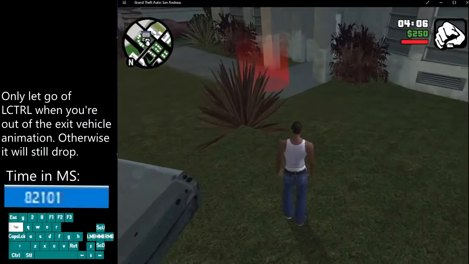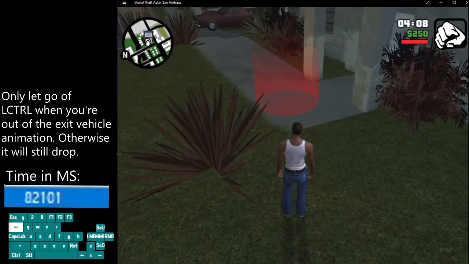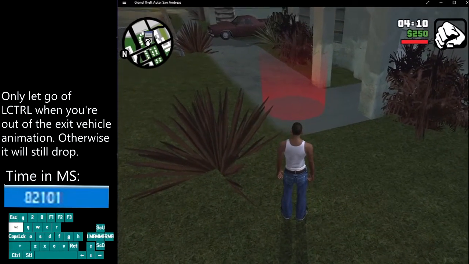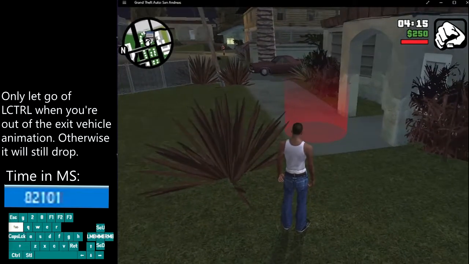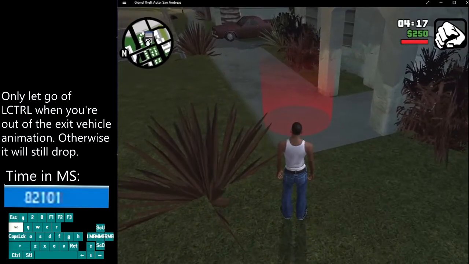Now I can even let go of the few stats, and I still have a glitch phone call, believe me. And then the moment I go in here, during the fade out, I need to let go. And then walk to the car and go in, and you'll see that Ryder will actually talk a little bit like Sans from Undertale.